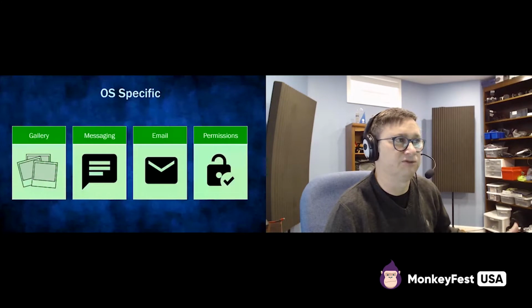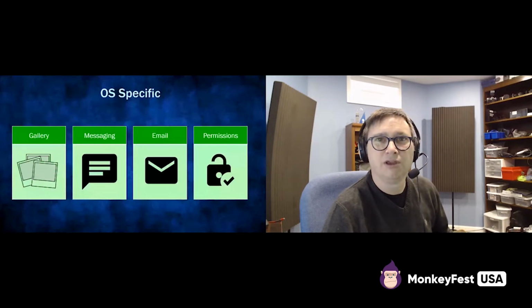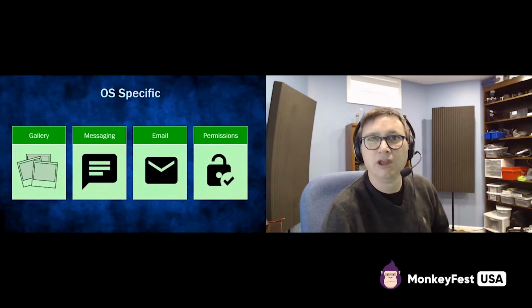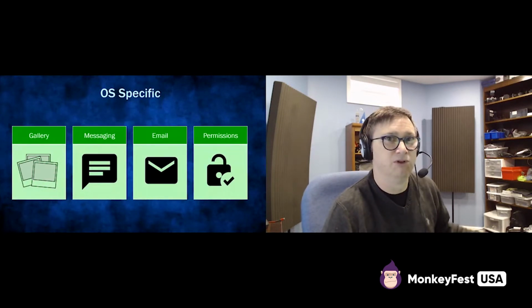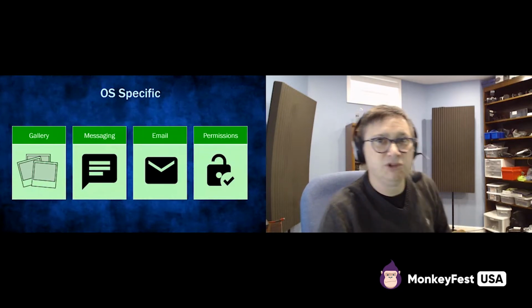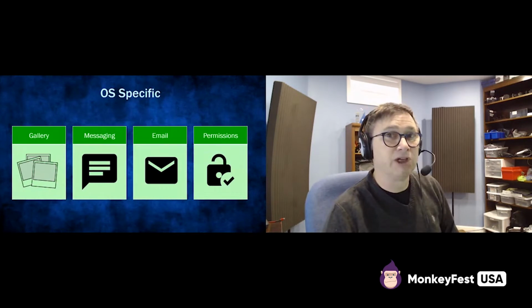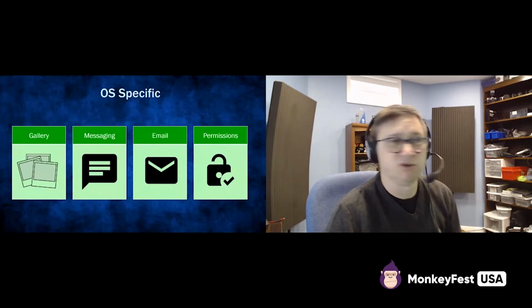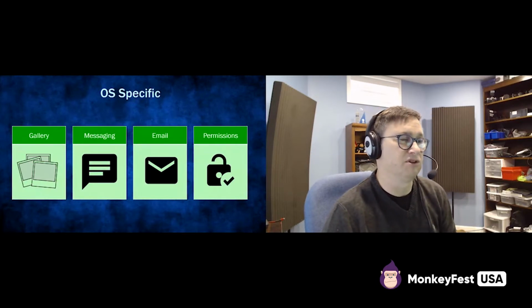They're all slightly different, but they all do roughly the same thing. And then there's messaging, SMS, iMessage, and so forth. Email, all the mobile platforms have a way of sending email, sometimes multiple ways of doing it. And permissions, because a lot of the time you need permission to access a particular feature, like with maps, which is a great example of needing permissions and other things to be set.